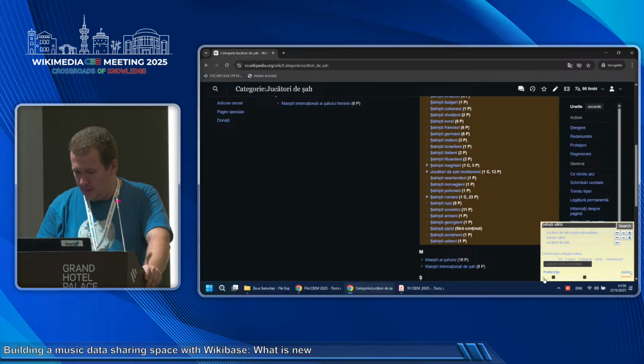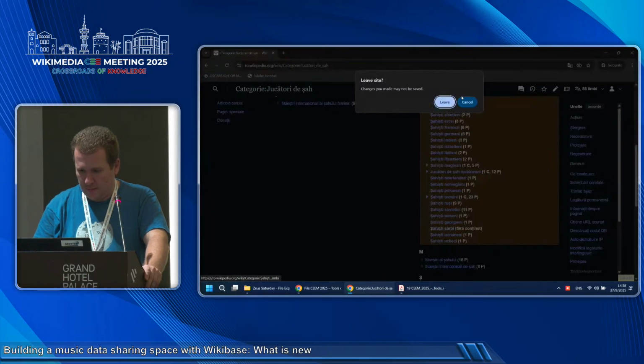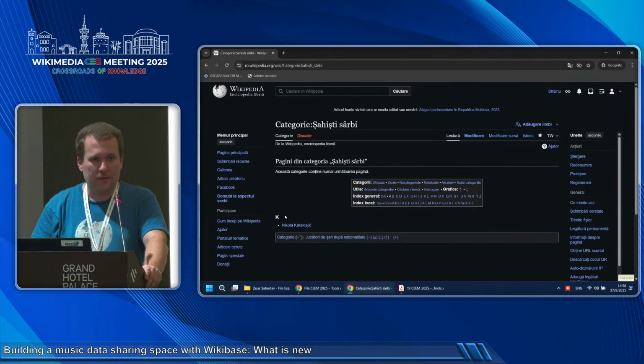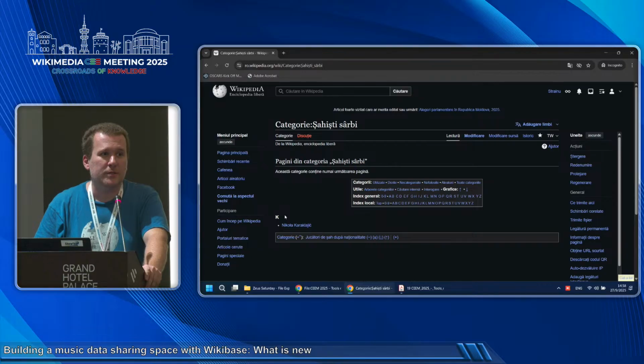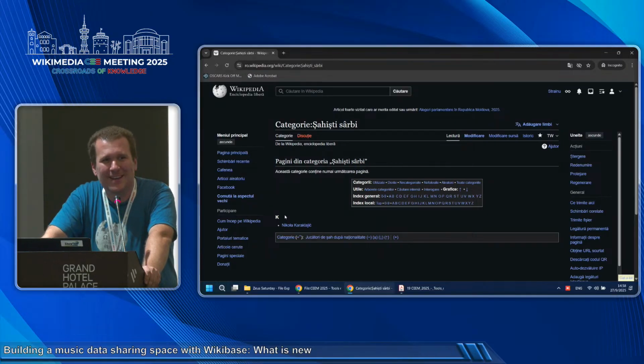Let's double check. You need to close it before you do anything else. And instead, indeed, it's here. The page is here, so it was moved automatically. That was it. I encourage you to look at Catalot to see if it would be useful in your wiki and to test it. Thank you very much.